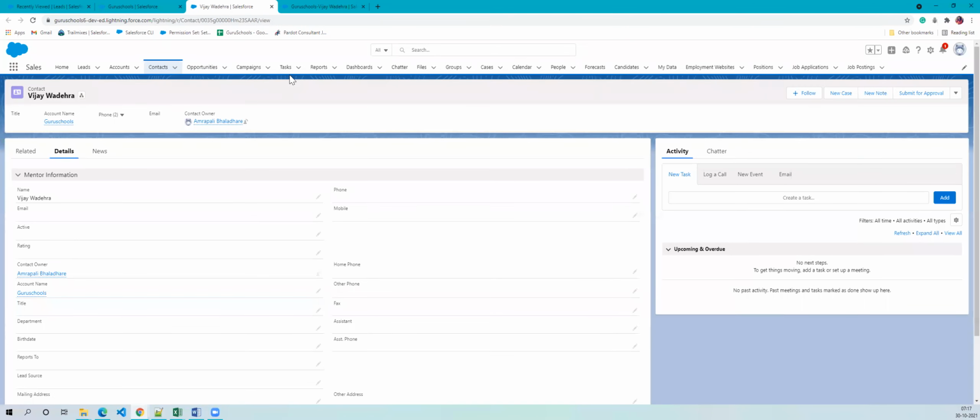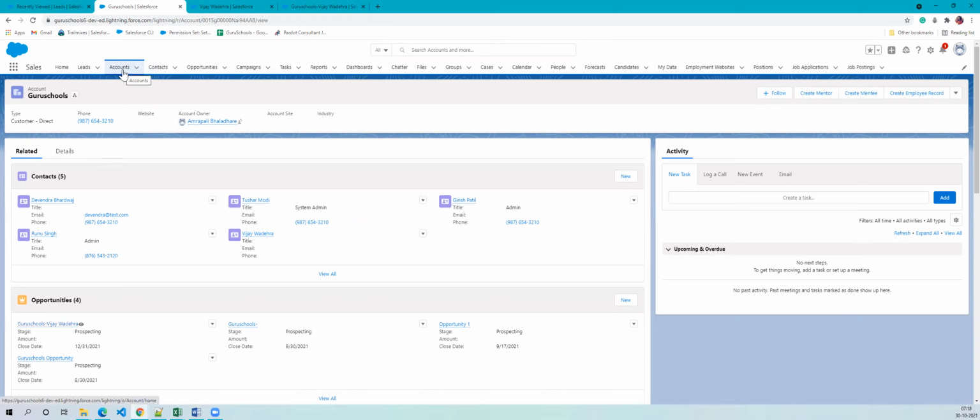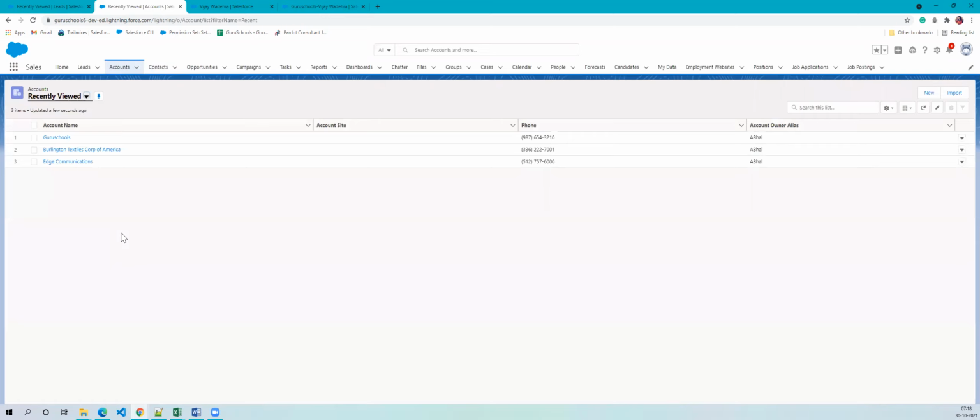Can I ask you to do something on Poly, please? Yes. Can you go to the accounts object? Accounts. Okay. Now in the accounts object, could you click on the drop down, recently viewed box? I just want to see if there was something new this week or last week. So these are all created by Salesforce, right? All accounts, my accounts, and recently viewed. I was just thinking from a management perspective, if a manager wants to see what's been closed this week.